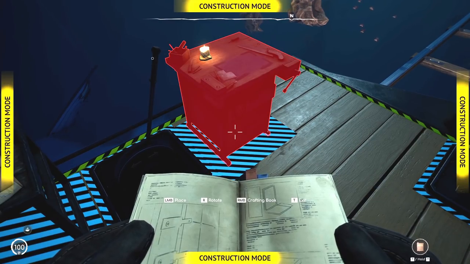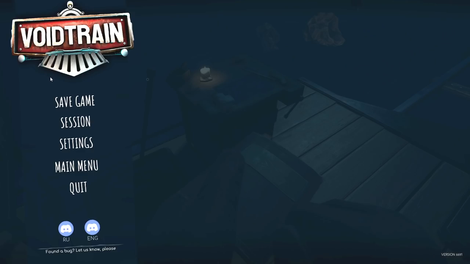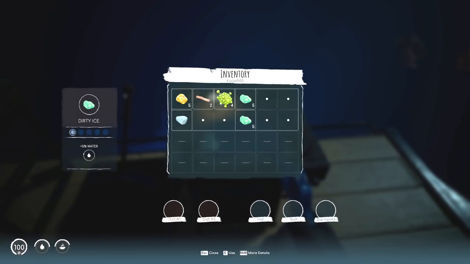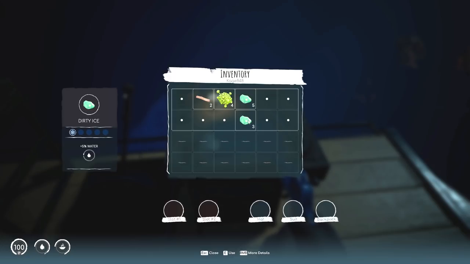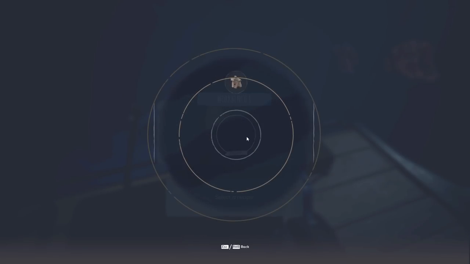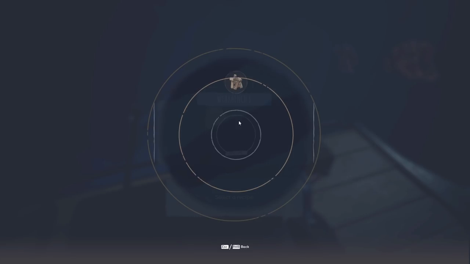Come on. Oh, I already put it down. It didn't make a sound. Alright, so let's see what we can make in this thing. Let's also take a look at our stats. Gotta use that. Use all five. E to use. Okay, cool. That is better. Alright, let's see what we can make in here. Bolts. That's it? That's all I can make, huh?